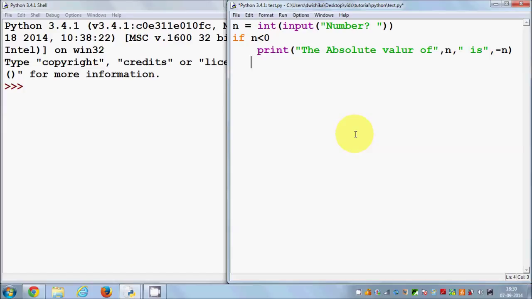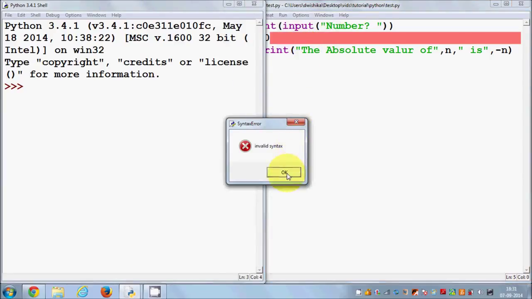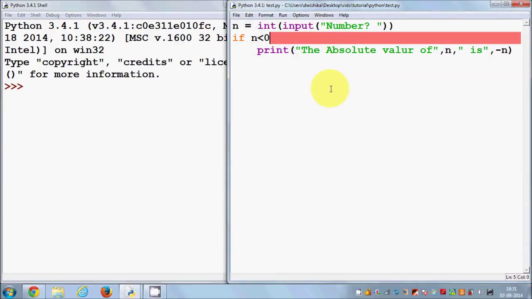Press Ctrl+S to save the program, and run it with Run Module or F5. It says invalid syntax. It says this because after the if condition you need to give a colon. The colon indicates that the condition ends here, and then the statement starts from here.